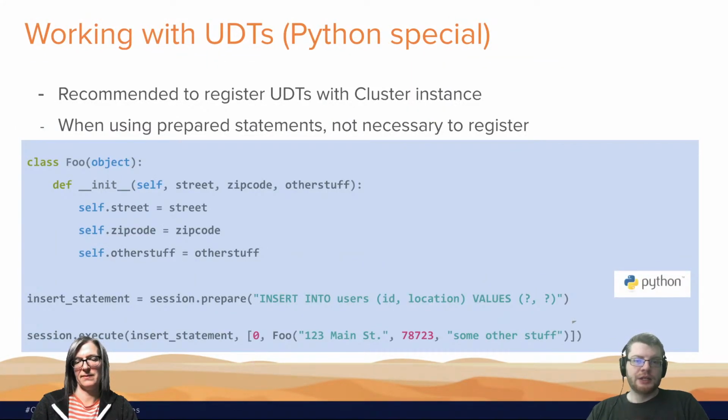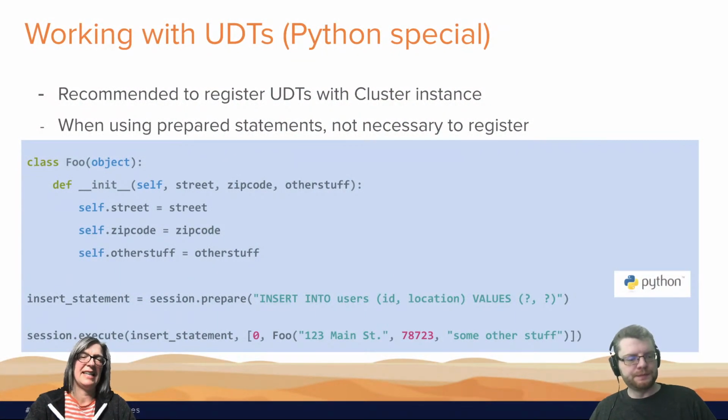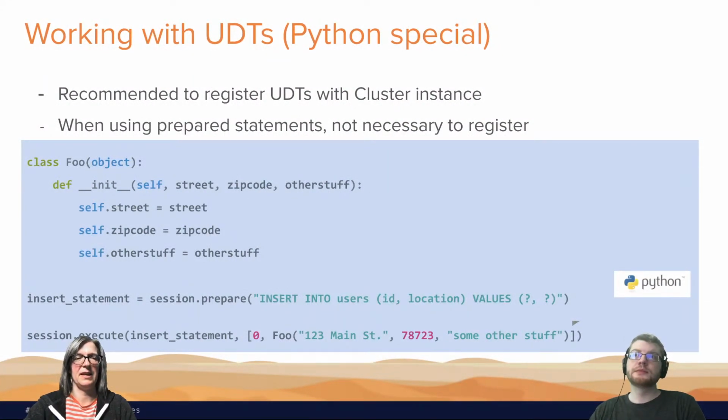Okay. UDTs, Python special. Bettina, would you like to talk to this a little bit? I think you're a little more familiar than I am. It's another area where the drivers can differ, right? And it's also actually the same for the batches. It's not necessarily the only way you can do it. For the purpose of this workshop, we've taken the easiest route: we just create a class for the user-defined type, and then we refer to the class. And that means we don't have to do anything special.